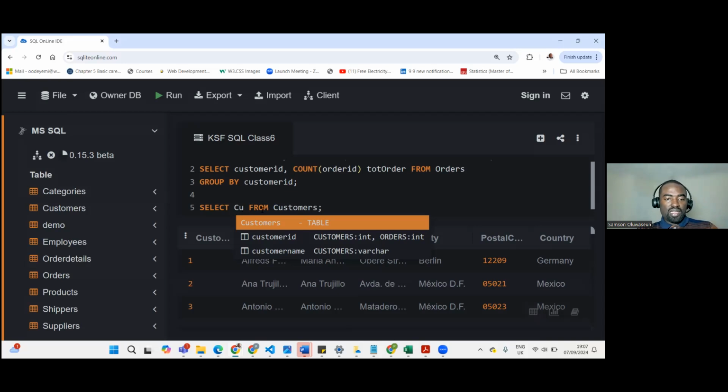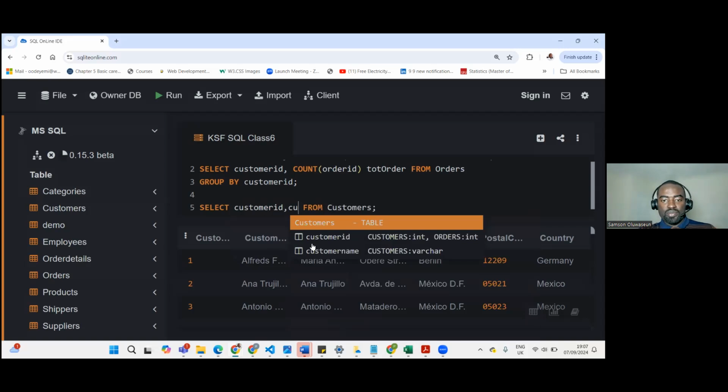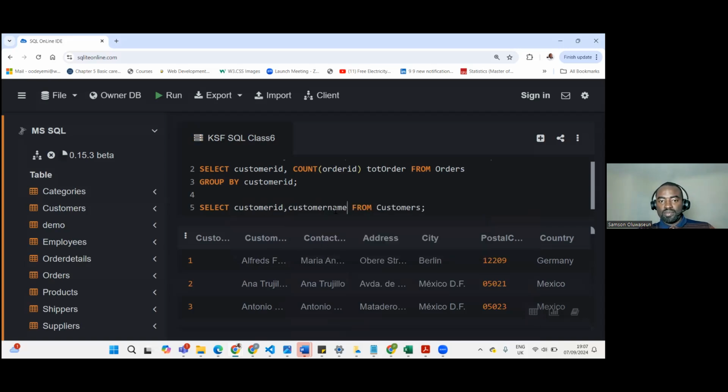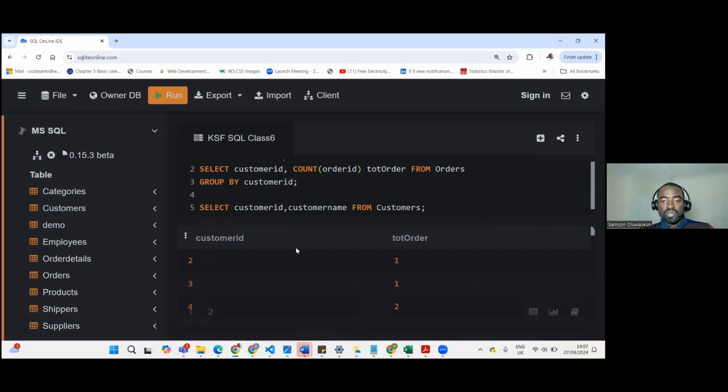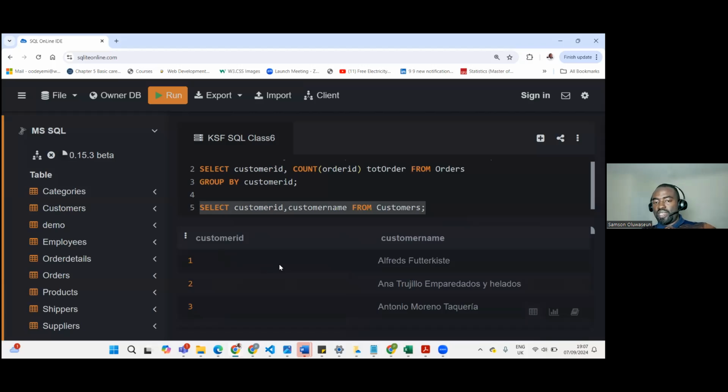So customer ID and customer name is coming from here, right? If you run this now, sorry, I need to highlight and run this. It gives you customer ID and customer name. Then what you can now do is join these 2 tables together, right?